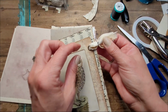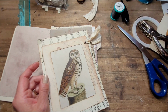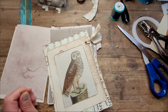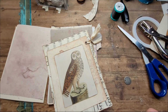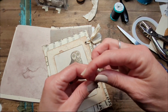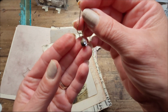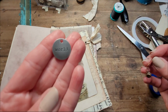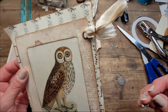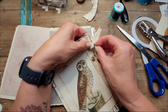And the other fun thing that this allows you to is, let me find something here. Okay, well, that's not the one I wanted, but it could be a bead. Oh, I have it. Let's say we add some jewelry to our journal. It could be something like that. It could be something like this. Now you could leave it this way. This is absolutely scrumptious on its own, but it also allows you to pin something in there like such.